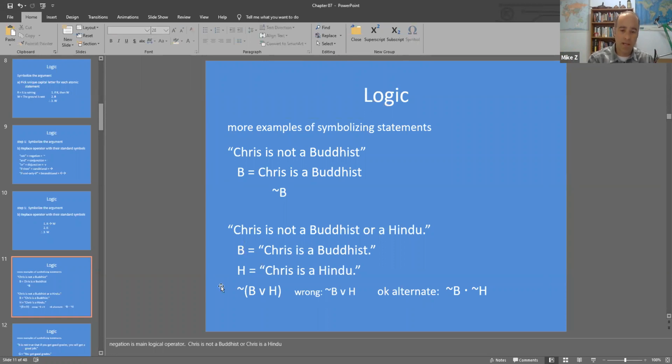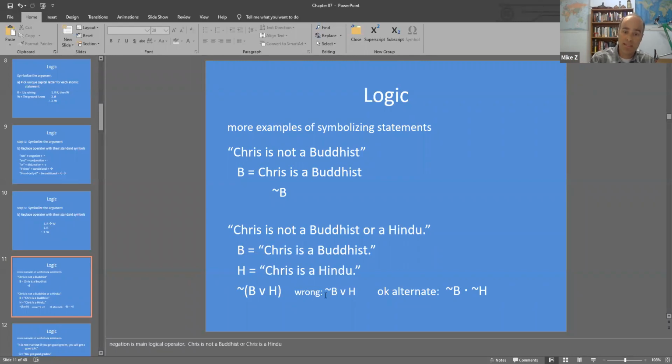There are actually a couple of different ways of representing this using the symbols. And notice I've got parentheses here. That's going to be very important when we've got these somewhat more complicated compound sentences. It works a little bit like mathematical equations. If you remember back to your math classes, whatever's in parentheses, you do that first. Then whatever's outside the parentheses, you apply that to what's inside the parentheses. That's what we've got going on here. Inside the parentheses, we have Chris is a Buddhist or Chris is a Hindu. And then the negation is on the outside, so it applies to that whole thing. It applies to everything that's inside. So it's not the case that Chris is a Buddhist or Chris is a Hindu.